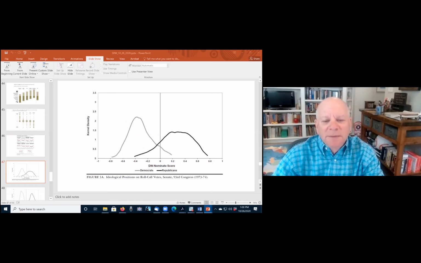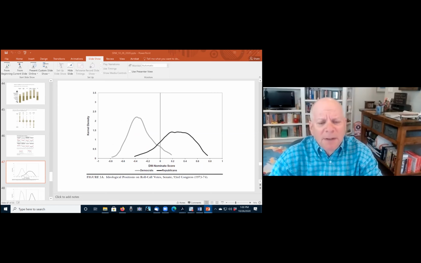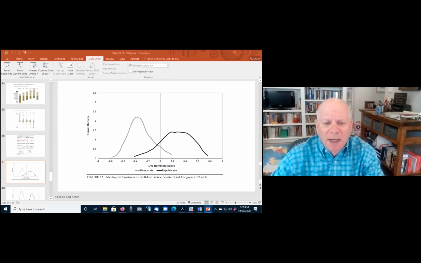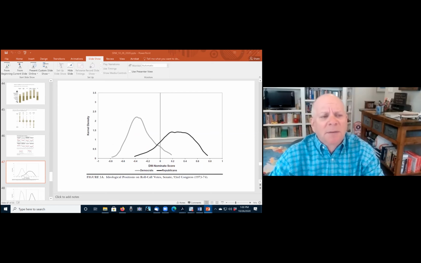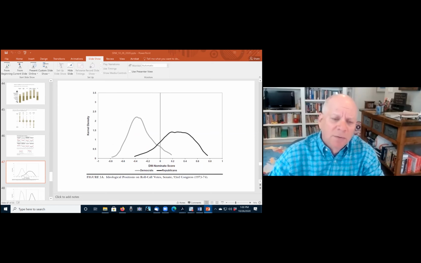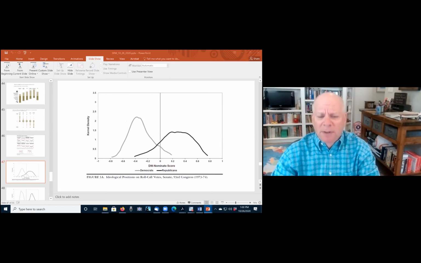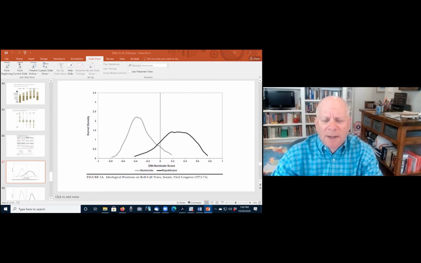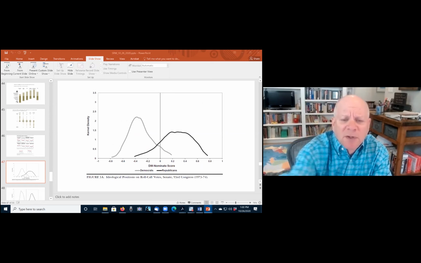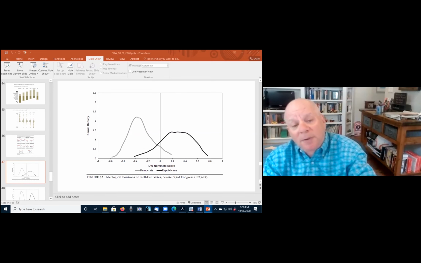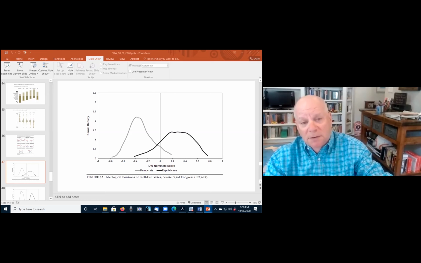Explain what this is. This is simply how Republican and Democratic senators voted in 1973, 1974. If you look at the right side and the left side, it's simply pro-Democratic, pro-Republican. The black line is how Republicans were voting, and the gray line, how the Democrats. And the important thing is, look at the overlap. Yes, Democrats tended to vote with Democrats, and Republicans tended to vote with Republicans.